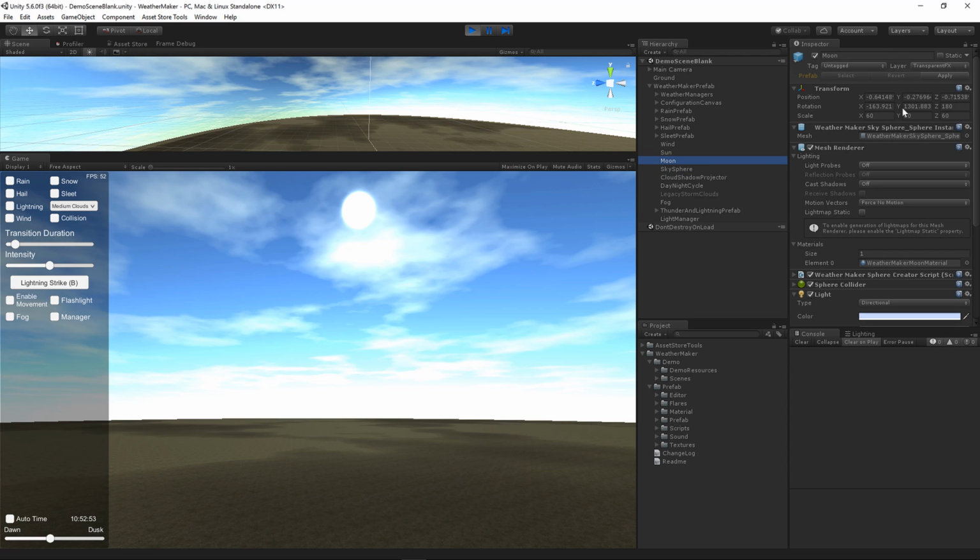For example, I've set the moon to be transparent FX because it goes up in the sky, and you don't want to be seeing cloud shadows on the moon, so I've set the moon's layer to transparent FX so that it doesn't receive cloud shadows. So any material you have where you don't want cloud shadows, simply set it to transparent FX layer.